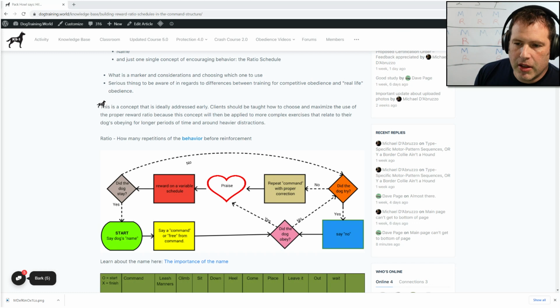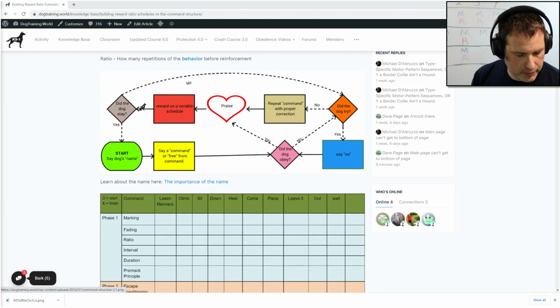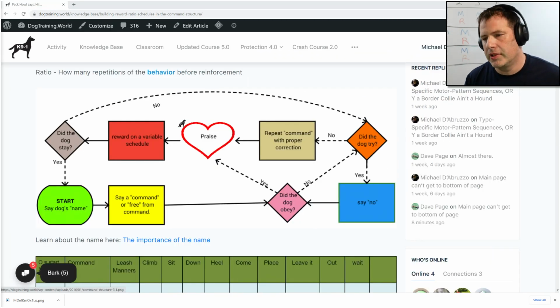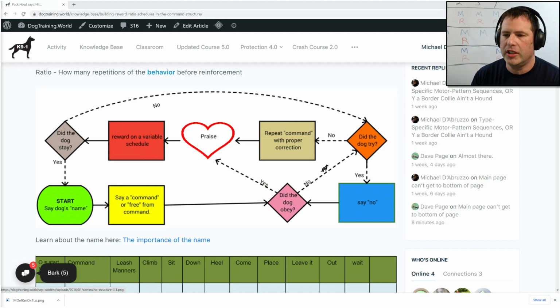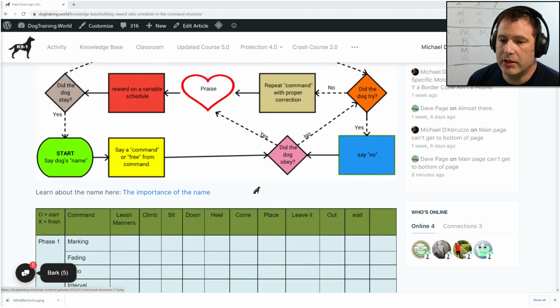All right. So this right here is our command structure. And you're going to see this a lot. And once we get into the hands-on stuff with our clients, we want to teach them how to communicate with their dog. So just looking at this chart at first, it seems sort of daunting. There's like all these arrows all over the place, and it could get kind of confusing. But that's why we actually build it.